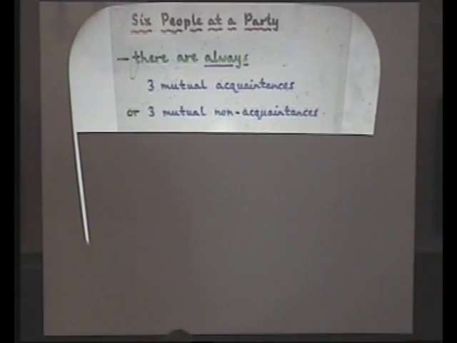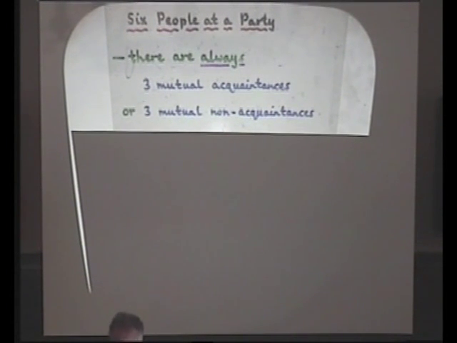So let's cover this up. Suppose you've got six people at a party, say you six, or you six over there. I claim that in any collection of six people, you will always find either three mutual acquaintances or three mutual non-acquaintances.